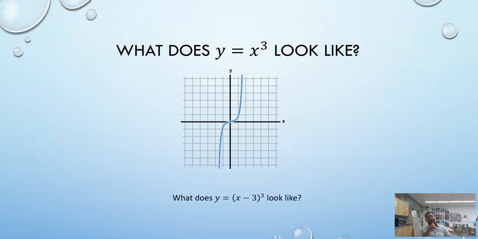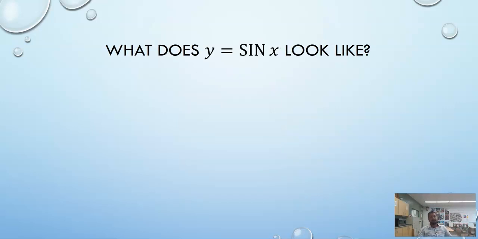If we had y equals x minus 3 to the third power, where the minus 3 is inside of the original function, then instead of moving up and down, the graph moves to the left or to the right, and it shifts the opposite of what you think it would. So this says minus 3 on the inside. Normally you think, okay, that's going to move it to the left 3 because that's normally where negative numbers are located. But instead, we're going to move this to the right 3, and again, the graph retains its exact same shape that it had before. So it looks the same, it's just been moved to the right 3 units. This should all be reviewed. That's kind of why we're talking about it just briefly as a quick review.